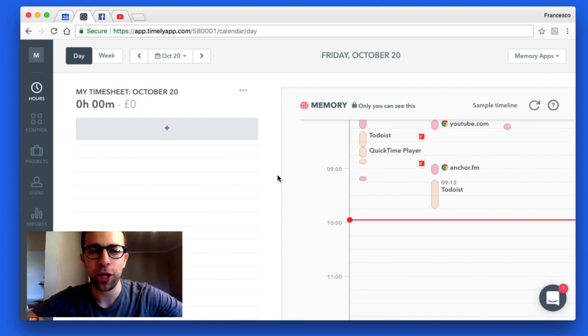You have a timesheet for the day, and that's available on the hours on the left-hand side. That is the main tab that you'll spend most of your time logging the hours. I've got it in day view at the moment, so you can start adding entries to both your memory log and also the timesheet, which will correspond each way. But you can go to the week view and actually skip ahead on days.